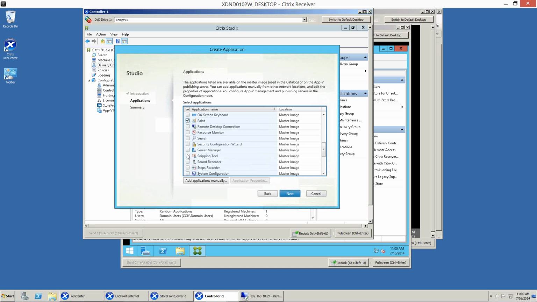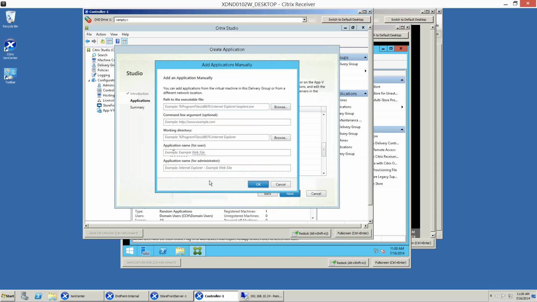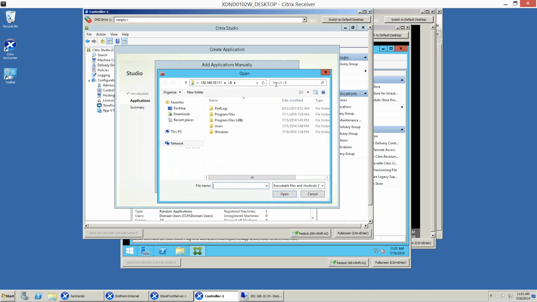Someone once asked, what happens if I have an application that's not actually installed, it's just on the server? Well, that's quite easy. We just go in and say, let's add an application manually, and this will take us to a screen that is very analogous to what was in the XenApp 6.5 environment, and we'll see, what's the path to the executable? So you just browse. It will then communicate with the XenApp 7.5 server, and you just track to where that application is, and you'll be able to publish it on your system.